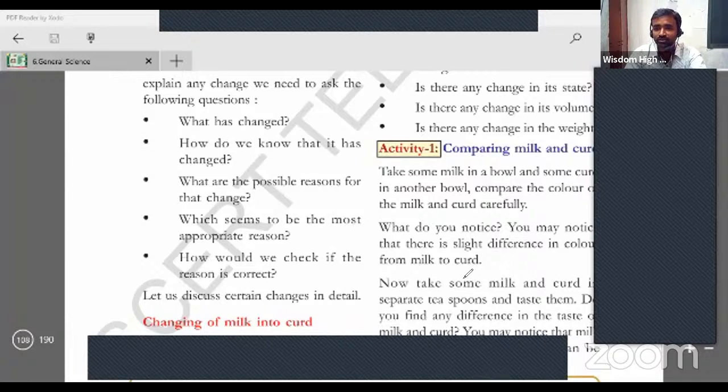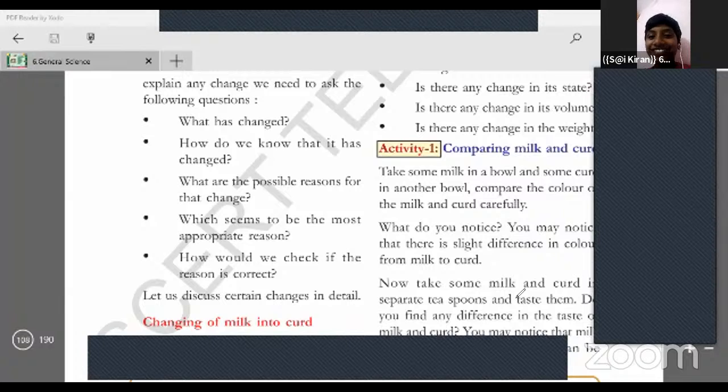If it is not possible, how do you get curd from the shops, general stores, and packets? Is it ready-made, manufactured? They are also preparing it, no? Then how do we get that?